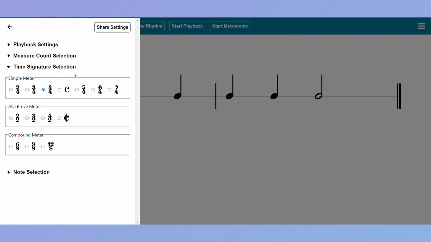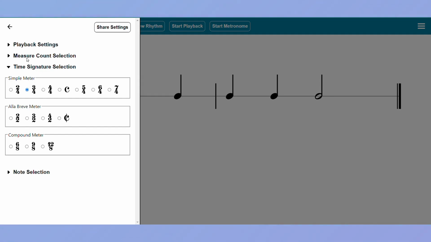Again, a very robust website. It has a lot to work with here. I would start with either 4/4 or 3/4, and again, get comfortable and confident there, and then move on to some of the other time signatures. If you're working on a piece of music that's in a certain time signature, maybe choose that one. Say you're working on a piece like Mission Impossible or Take 5 that's in 5/4. Maybe choose this one in particular so you can practice reading rhythms in that time signature. But to start, I would use 4/4 or 3/4.